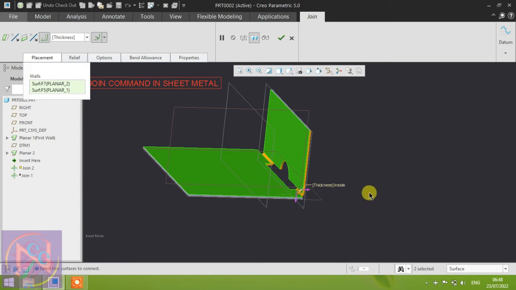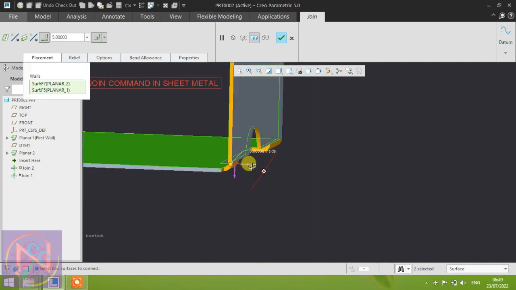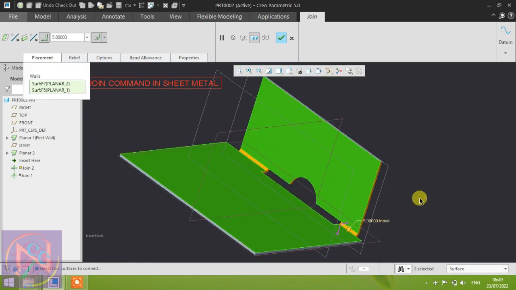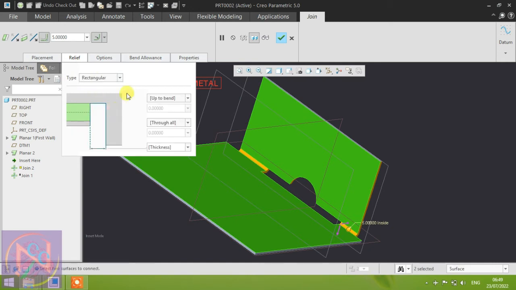After that, corner radius is also provided. I am giving a 5 mm corner radius. You can also give a relief, and here the rectangle type of relief is given. You can also give the blind thickness, 5 mm.